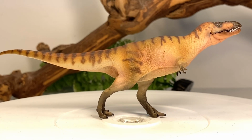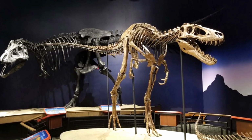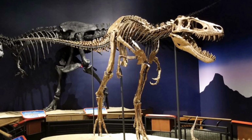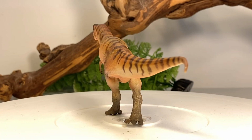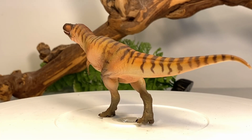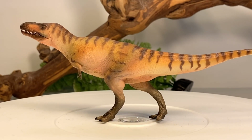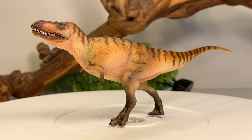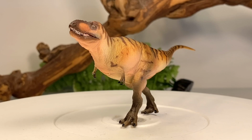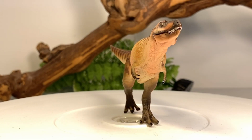I feel like the hind legs are a little too short, especially if you look at the Jane specimen. That specimen had really long legs, and this one, they just look too short to me. The pose is simple. It's just a walking pose. I have issues with the articulated jaw. We'll get into that a little bit later. And the other thing is the paint scheme. It's really boring and bland. It's pretty much a carbon copy of their Carcharodontosaurus and Allosaurus. I just wish they did something different with the color scheme, make it a little bit more vibrant.